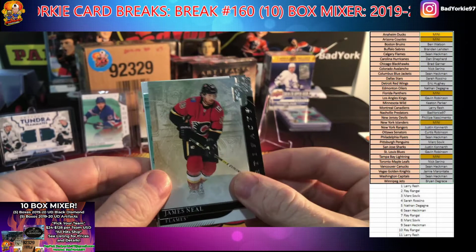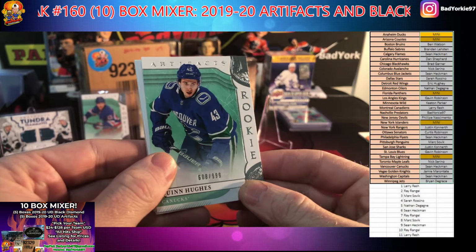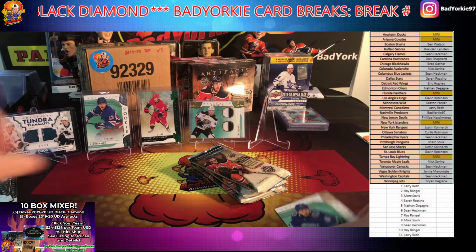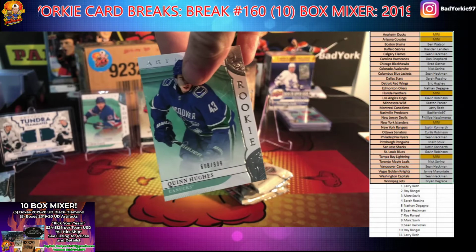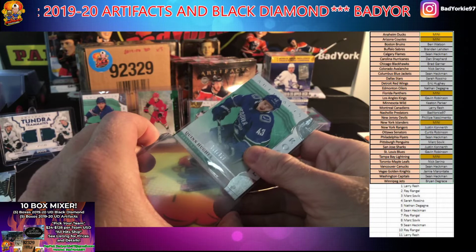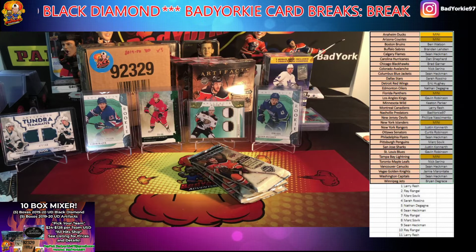What's coming up next? How about a Quinn Hughes 608 on 999 for the Canucks? Sean Heckman, you're playing a little catch-up, buddy. There's a silver rookie to 999 for Quinn Hughes, and a Landeskog behind it. Base cards, but this is not a base card. This is a silver rookie with some very sharp corners on it. And 608 to 999. So Sean Heckman and Sarah Racino are back in the boxing ring again tonight. Reminds me of what we did last night. A little bit of boxing action going on here. Nice. There's your Canucks.